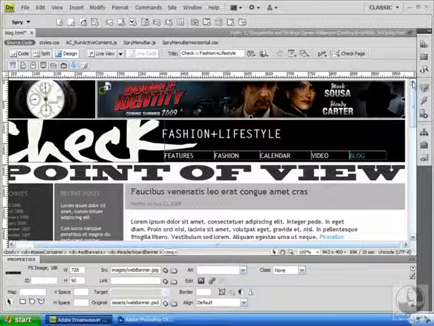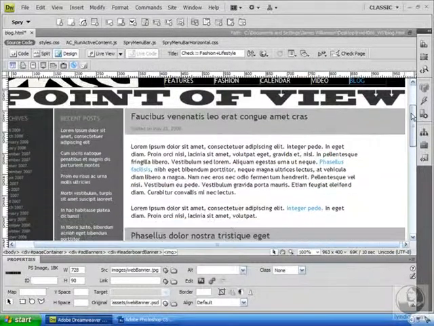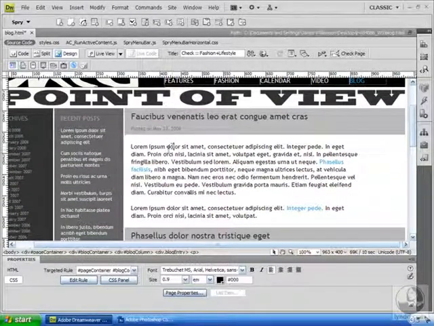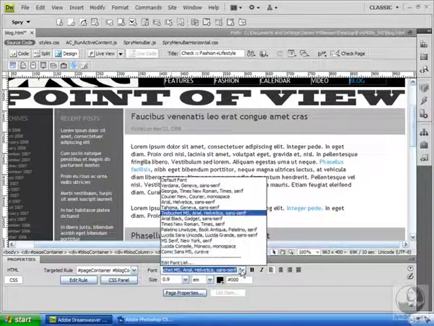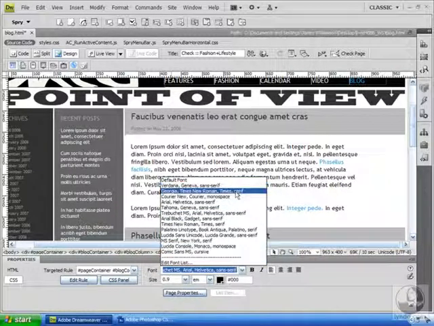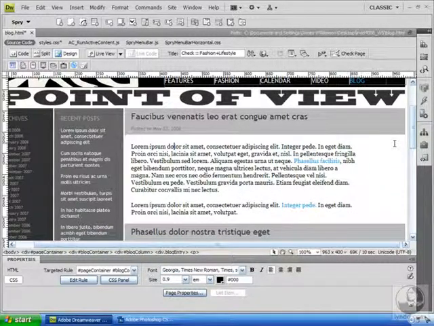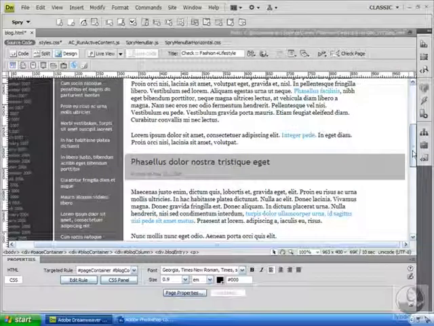Now there are a ton of goodies in Dreamweaver. If I click inside some text, notice that the Properties Inspector down here at the bottom has a tab for HTML and a tab for CSS. Well, in the tab for CSS, I can go ahead and edit the rule directly here, right on the Properties Inspector, without having to go into any code or any other panel. I can change fonts, and I've actually updated my external style sheet by just doing this.